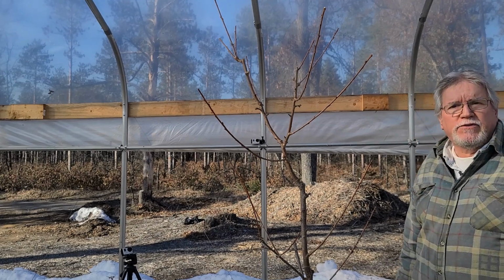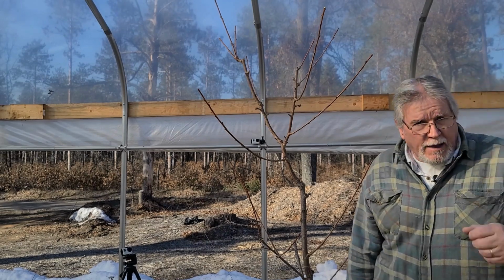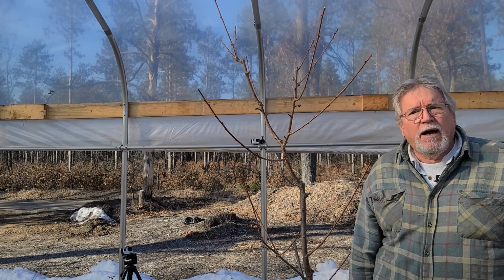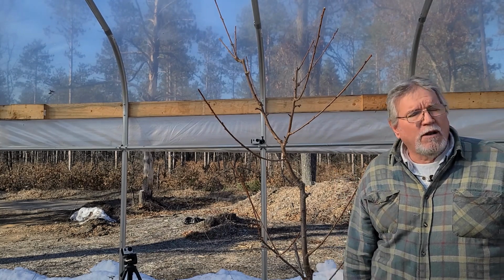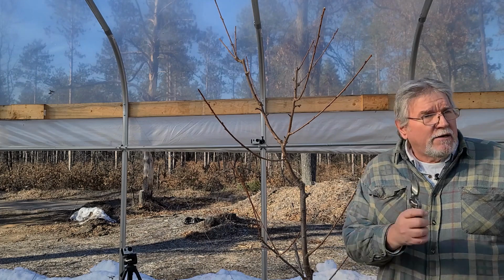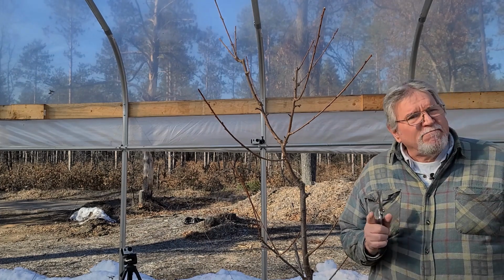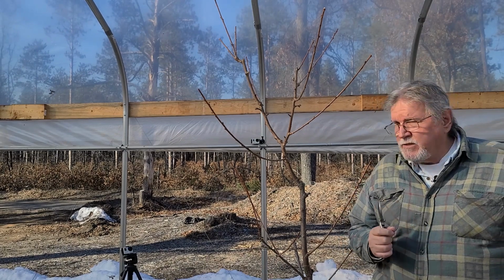This applies for fruit trees, nectarines. This year out there on my apple trees, I'm not going to do anything with them. I might just snip the ends and promote a little more branching. But other than that, my other, in high tunnel number 2, like I said in the last video, excuse me, man, my throat and sinuses.